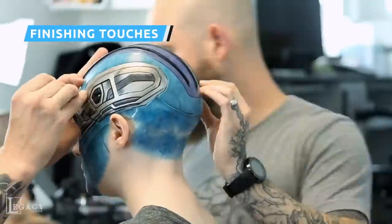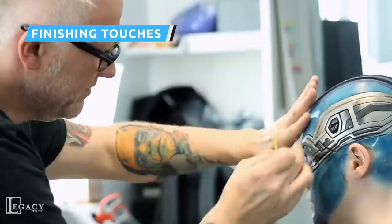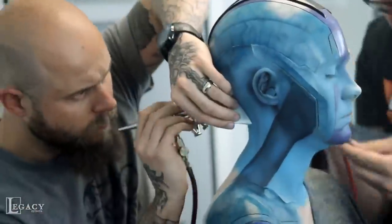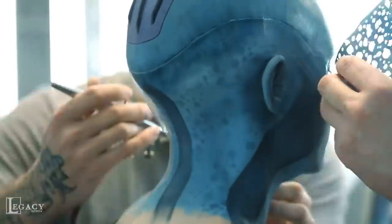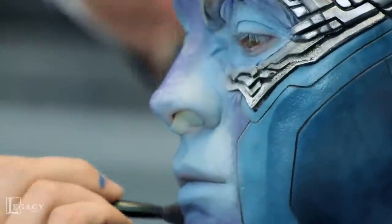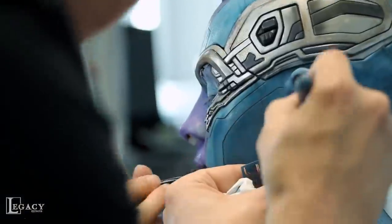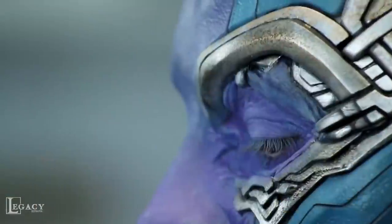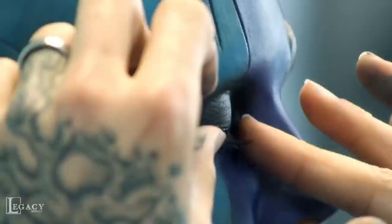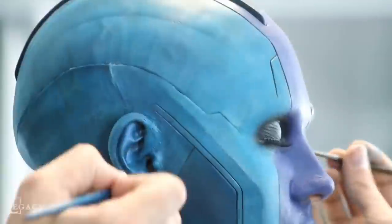Once all of the prosthetics are in place, there are several minor touches needed to finish off the look. The parts of her face not covered in latex need to be touched up with blue makeup, which is carefully applied with special swabs. To achieve a delicate shading in these areas, more makeup is layered on with an airbrush. Finally, some fine detail is provided all around using fine brushes and stencils, which are used to give a textured look. A final once-over with the airbrush, some black shading around the eyes, and a set of false eyelashes finishes off Gillan's head and neck.